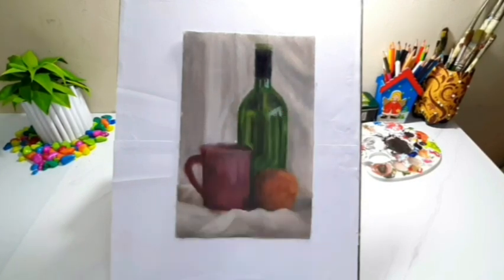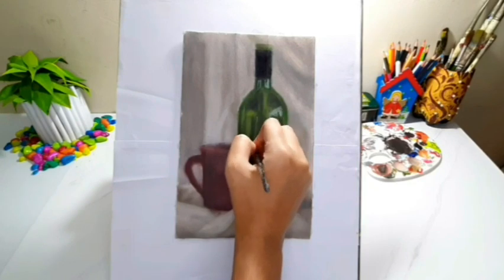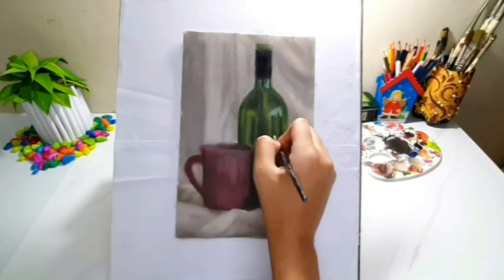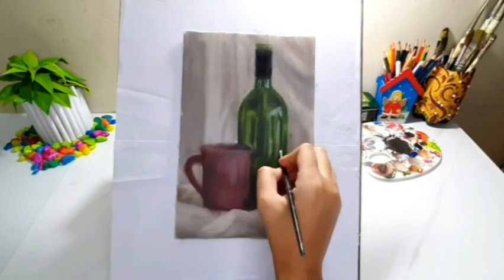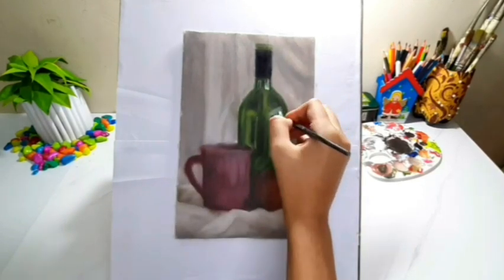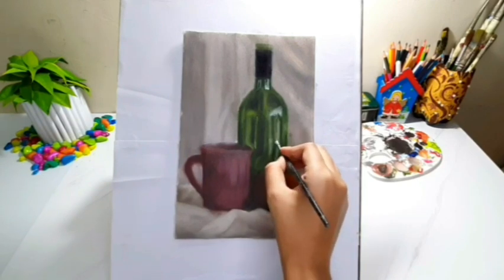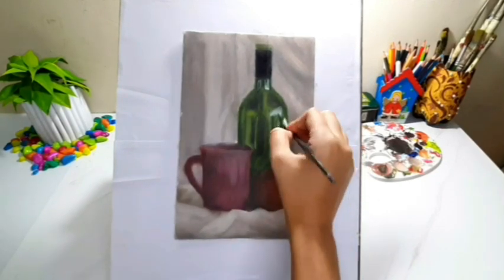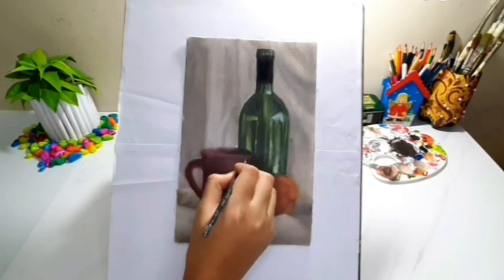All you need to do is just take a pic, zoom in and see what part have what color, what are the minute details, and you can easily create a hyper-realistic painting. Okay, so as my bottle is almost done, I'm going to work on the mug.